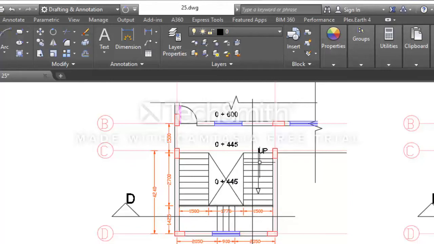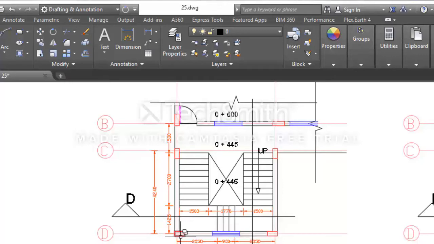Between this column, I'll provide a beam to support this flight. Also for this flight, the second flight with 4 risers, I'll provide a landing too at this region. I'll provide a beam at this region and at this region to support these two flights. For the third flight, we know we already have a beam that supports this flight at a lower elevation.